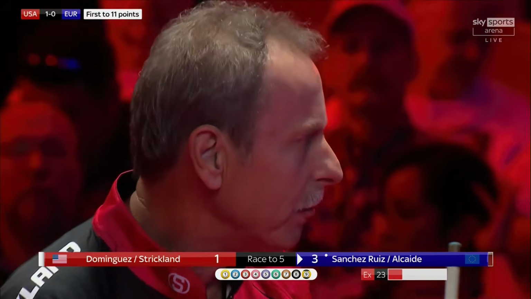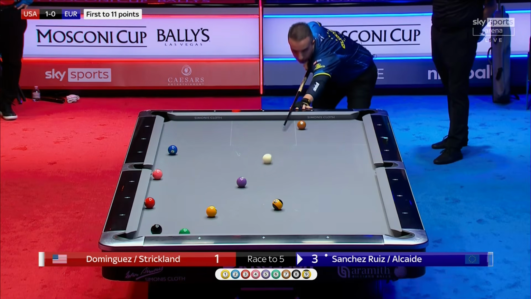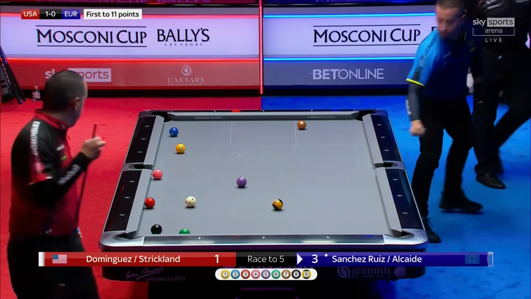Bit of a nip and tuck to start this 5th rack. He's kicking. He's kicking. No rolls. Kicking off this back rail. He's going up towards the 2. He's going to need a bit of fortune.